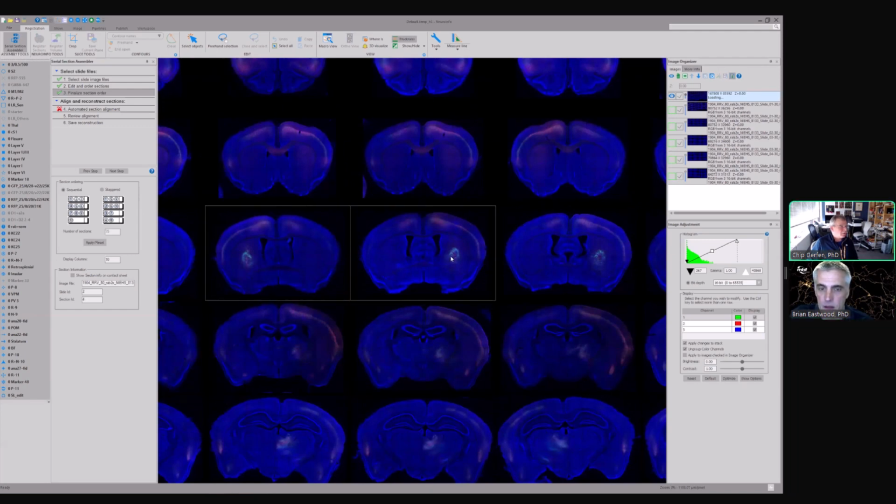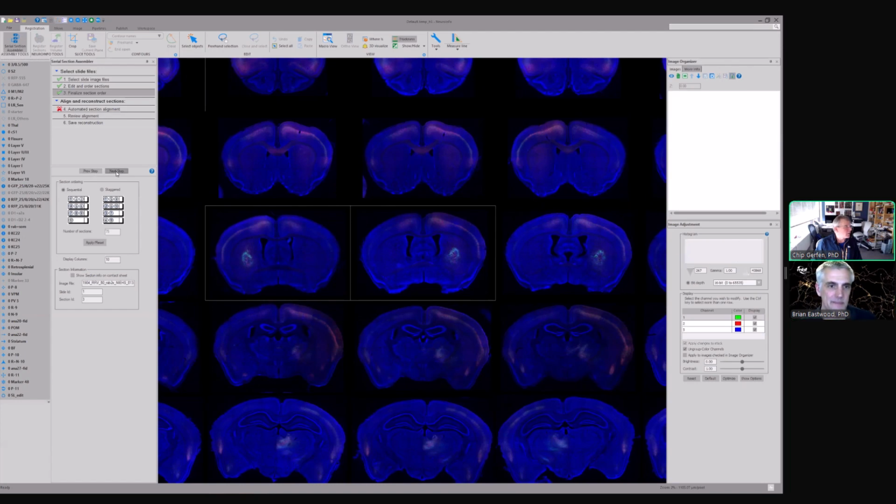You can see that these are the two that Brian's talking about. Obviously these sections, when we mounted them, we mounted one reverse to the other. Yeah, and this happens. At this stage, it's not possible to flip them. However, that is done in this next stage, but that's something to look out for. I just wanted to make sure we pointed it out before we went on to the alignment step. Yeah, that's a good point. Then we're going to go to the next step.